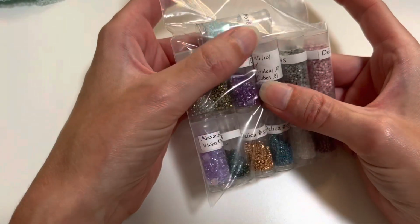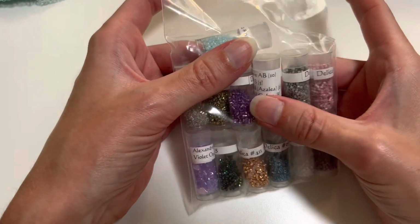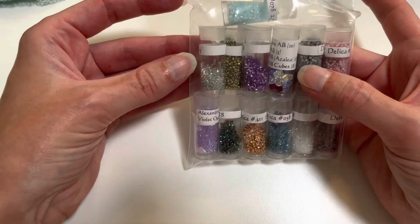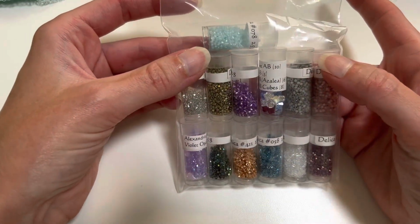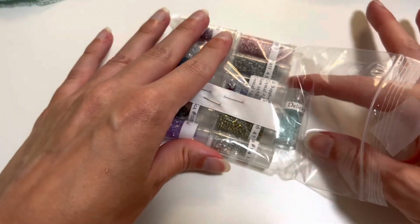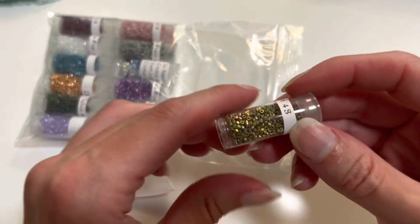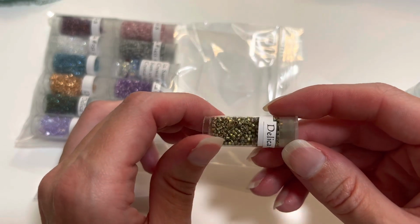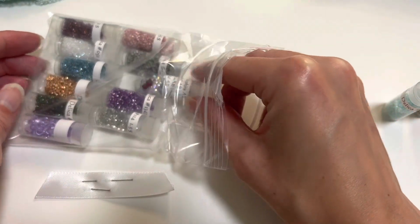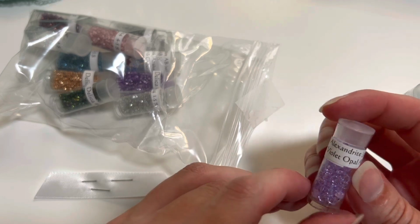And then the bicones, let me see. There was one that had a lot of colors, I thought. Maybe I just imagined it. I used to do a lot of beading when I was younger. This was always one of my favorite colors, this green one here. It's got that AB sheen to it. Ah, this is what it is. I thought these were beads, but these are actually bicones in here. So there's 52 of the Alexandrite.